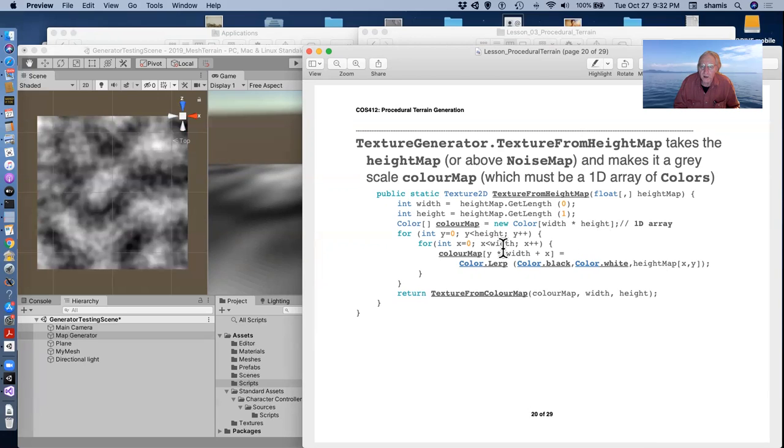I go through height and width and assign basically a color that is lerped between black and white by the value of the height map. Lerp, remember, is the linear interpolation between the first and the second based on the value of the third, which is between 0 and 1. And when I get done with this, I return that texture from color map.